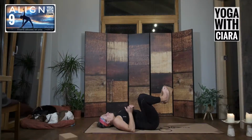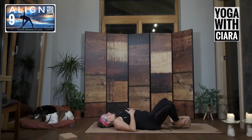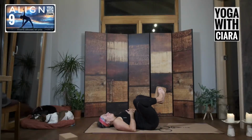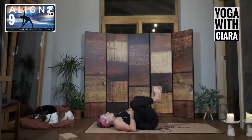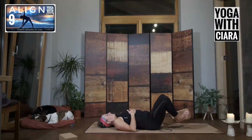Brace your elbows into the floor, connect your lower back into the floor, and then lower the baby toe side of your feet down until your block or your book taps the floor, and then pull your block up towards your belly. Feet go down, feet come up. Feet go down, feet come up. Nice, one more time. Feet go down, feet go up.